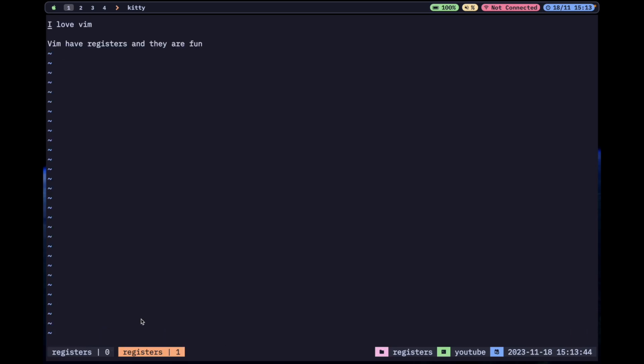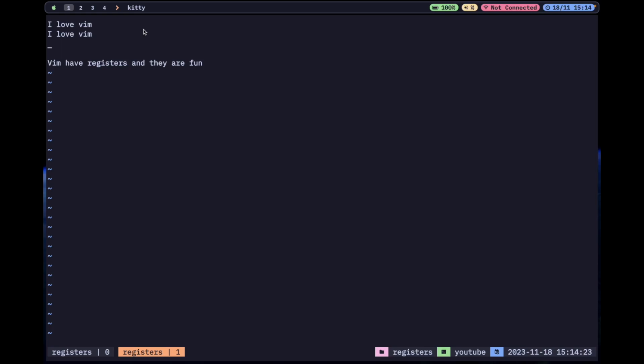We can see an example now. I'm going to do double Y to copy this line, and then I'm going to go to a new line, and then I'm going to do Control R, and you can see it already introduces the quotation mark there. And then I'm going to do one, which is 0. We are going to see what the 0 is in a second, but I've accessed the 0 register, and it just pasted the thing that I've just copied, and boom, that's it. That's how it works basically in the basic example.